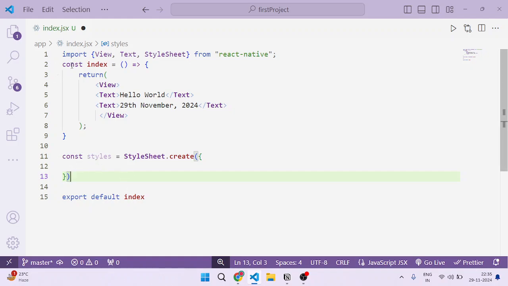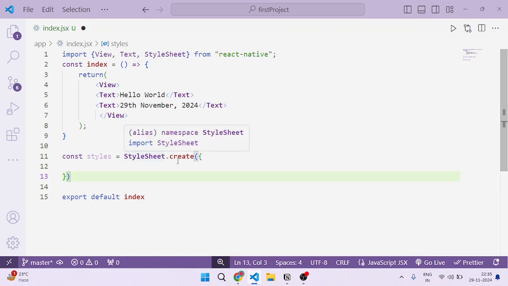Remember, here we created a function that was named index. Here we are creating something called styles because we'll be styling each and every text using this. And the StyleSheet that we imported from here was called over here.